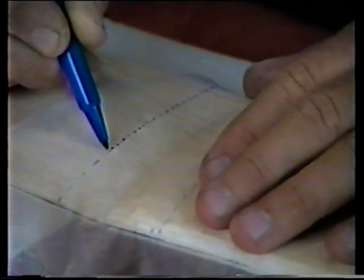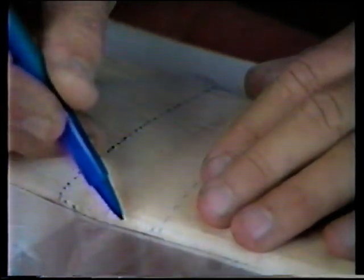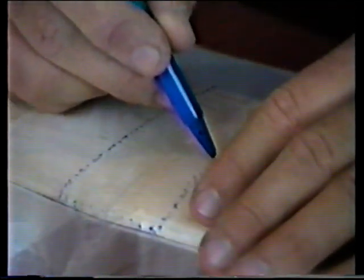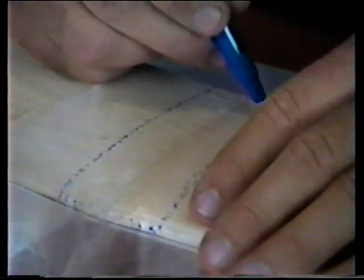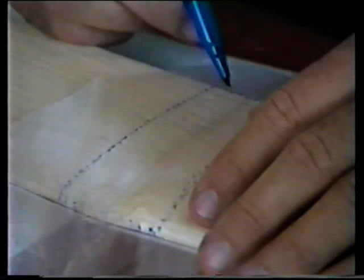Now I want the grain of the cloth on a 45 degree angle. That's important. I don't want to just cut the corner of the cloth. I want to have the grain going in a 45 degree angle. This way every one of the strands is doing something. So what I've done, I've made a little tracing on this with little dots and an ink marker pen. I can cut out, just leave the dots on there.